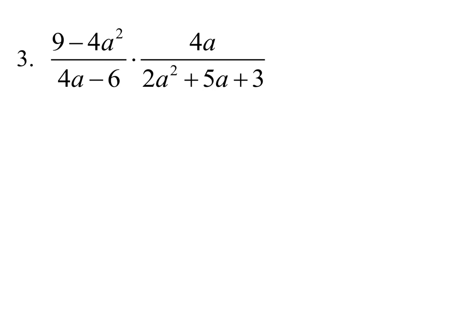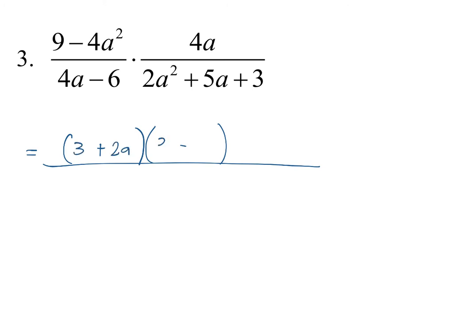Okay, on number 3, the 9 minus a squared, I was thinking about GCF. There's not a GCF, but that's a minus sign, and 9 is a perfect square. a squared is a perfect square, so that can factor into a difference of squares. And then the 4a, just remember 4 is 2 times 2, and then you have a. So I'm just going straight across.